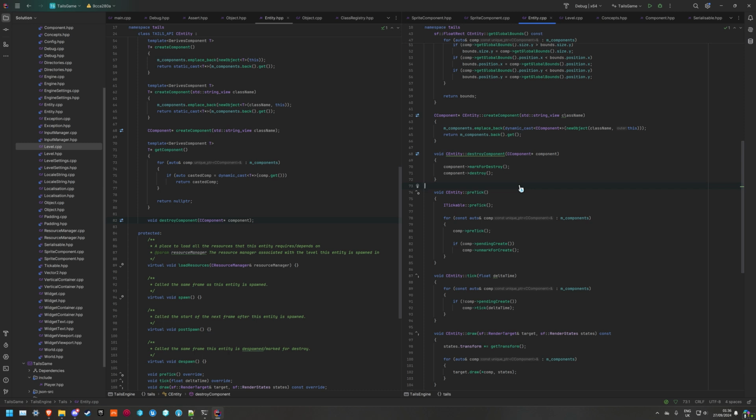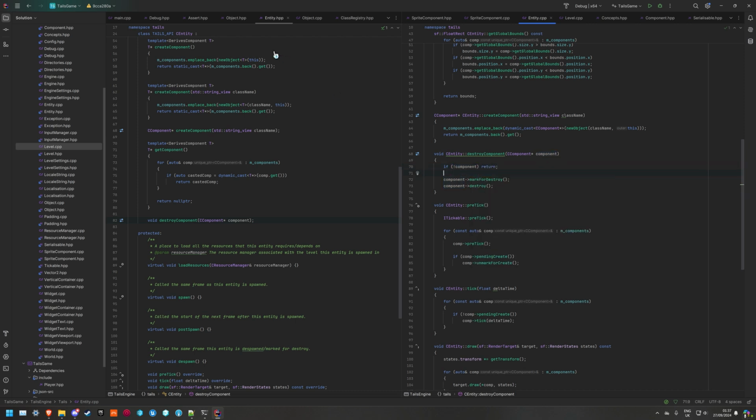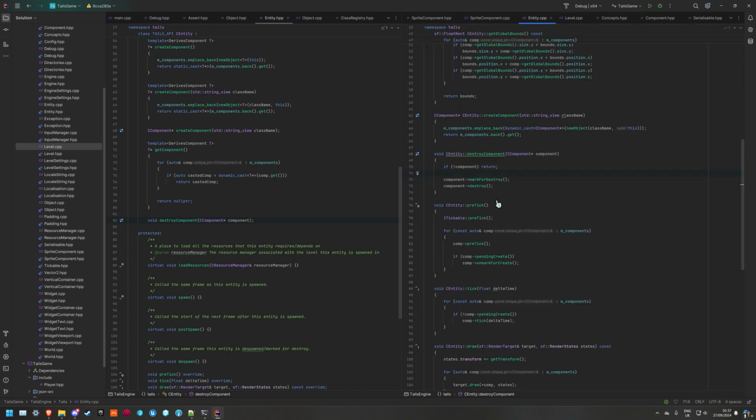And you could do that on the component. You don't even need a reference to the entity. All of that is on the component. So you could just say destroy component anywhere, and as long as that has access to those two methods, it can destroy the component. But it's more about the presentation of it, I think. So we can destroy this. Obviously, we want to check if it's valid or not. Should probably do that in the level as well. I don't know if I do that in the level. Oh, I do. If it's valid, then do that. Okay.